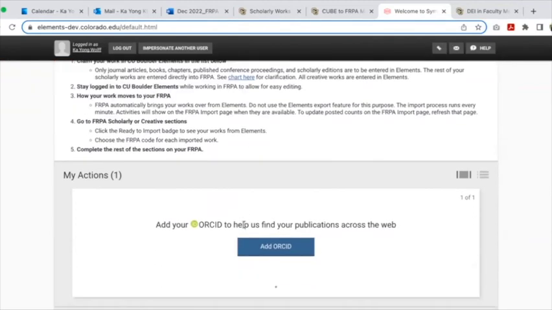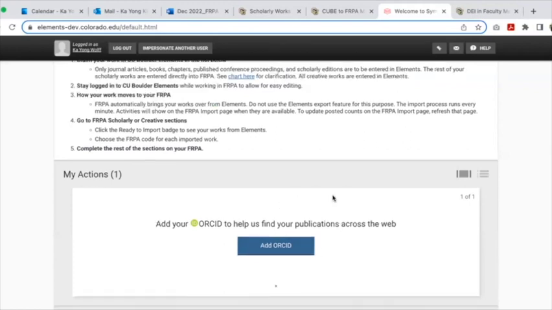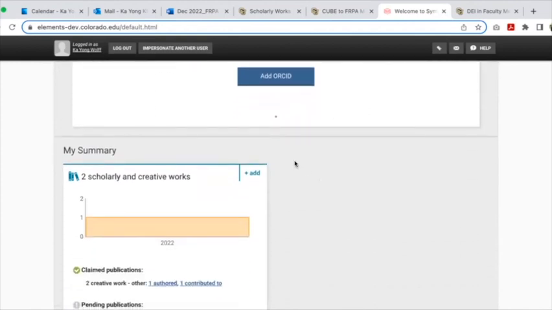On CUBE, you may add additional author identifiers, which will allow the import of publications from external data resources onto your CUBE profile. You may also manually add publications to your CUBE profile. Let's walk through this process.